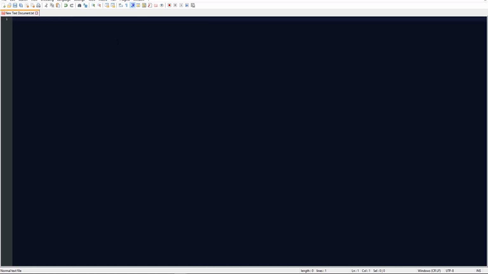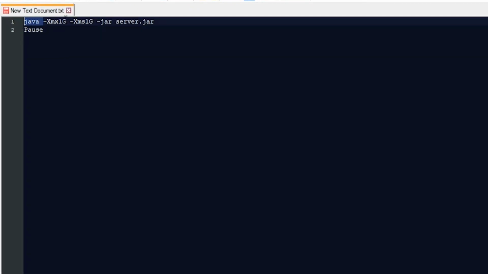In here, you're going to be pasting some Java startup code to get your server running. I'm just going to paste it to make this simpler for you guys. But basically what this is doing is it is saying Java, here is your max amount of RAM, which is the Xmx, and then here is your minimum amount of RAM. So say you want to run at 3 gigs, that would be good. And then here is your minimum startup, which is 1 gig. Then at the very last, there is just server.jar, and there's a lot more customization that you can do with these startups, but this is just going to be a simplistic one to get you guys started up. So anyways, that is what it's going to be looking like.